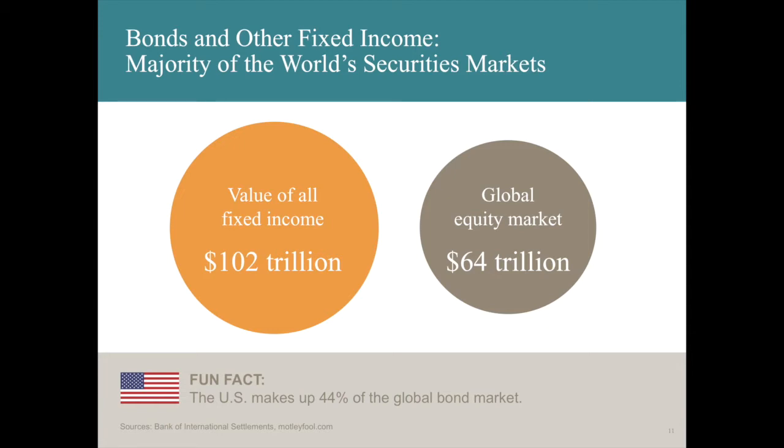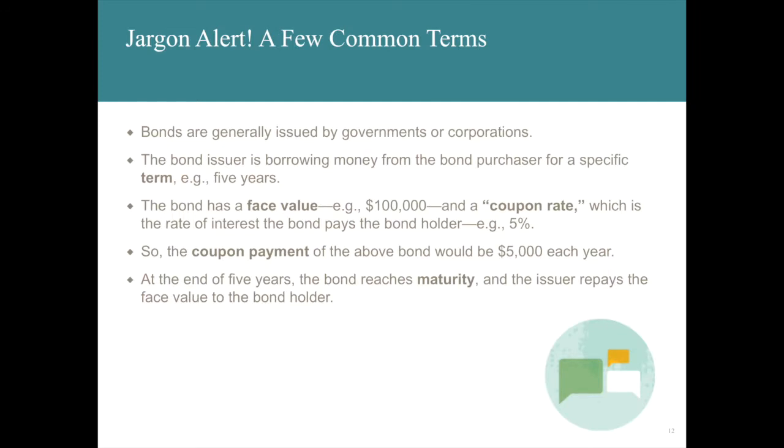Now, already I've used a little bit of jargon in our presentation today, and I haven't defined all of these terms. The premise Carol and I are making today is that we'll try to define and articulate some of the words and terminology that we use. On this slide, you can see a couple of definitions. We talk about face value. Face value is, I don't want to call it the guaranteed value, but if you were to hold your bond to maturity, you will get that face value back. Whereas the coupon rate, another way to put it, would be the interest that you'll be receiving on that bond.